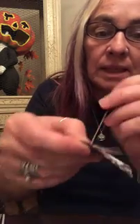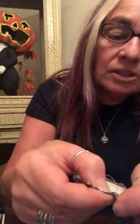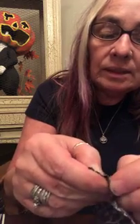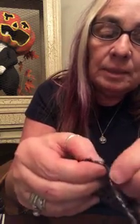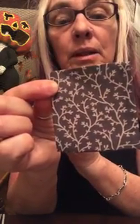But what I'm doing here is I'm just basting this down. That's what we did to the front. We mitered the corners. I'm catching the heavyweight interfacing, and I am just tightening this up, so when we lay this down, it's just going to be like laying a flat piece of paper over it and making it into a box. But I'm just doing like a straight running stitch. I got my finger here because, as you can see, you don't want to see the thread sticking through because you're going to leave this in.